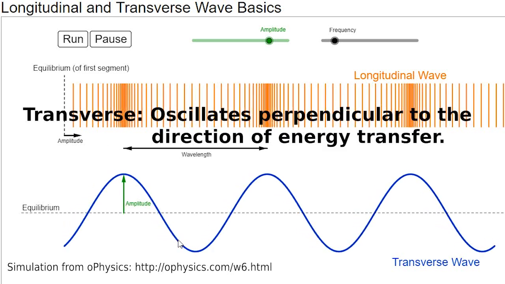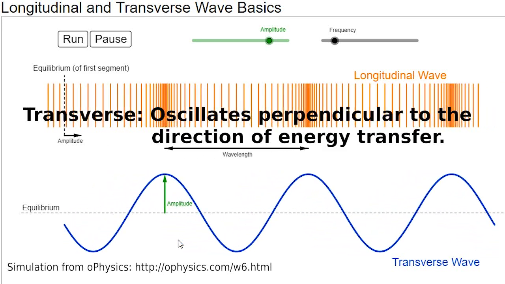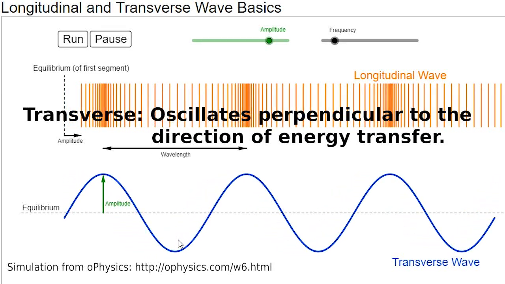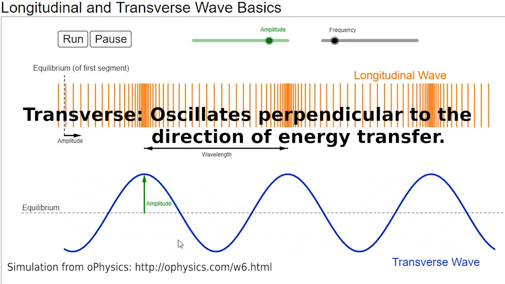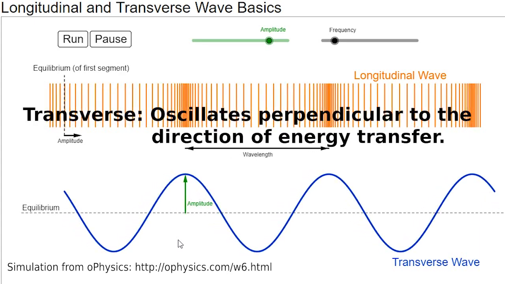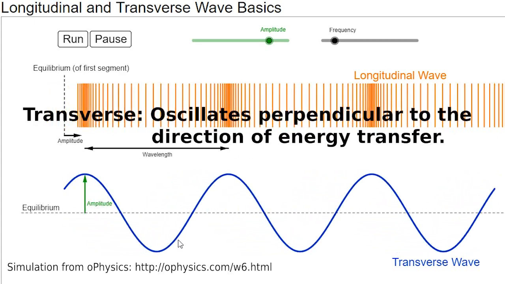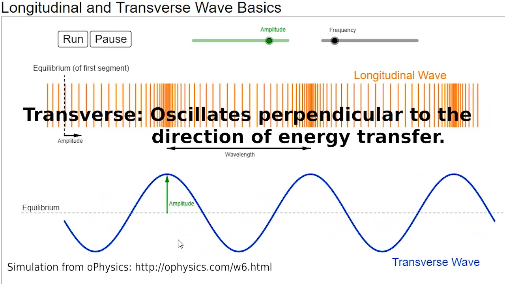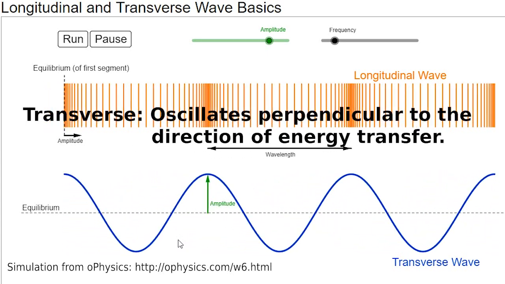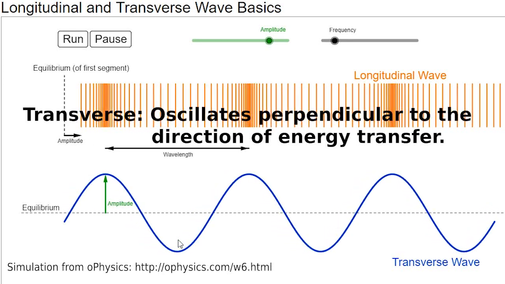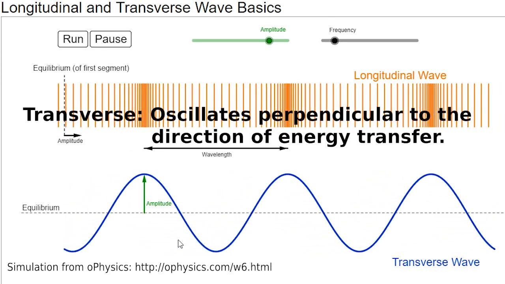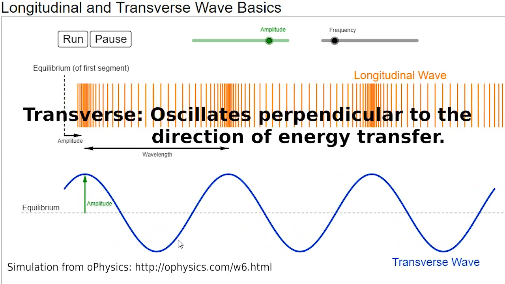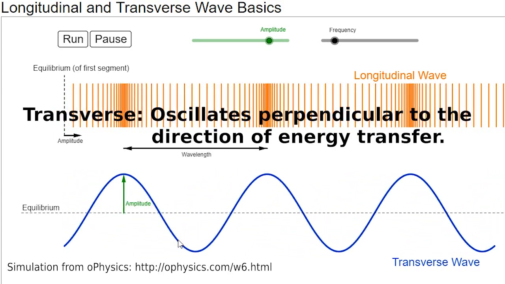An example of a transverse wave is electromagnetic waves. Light is an example of an electromagnetic wave. We'll look at other types of electromagnetic waves in a future video. Ripples in water, so waves in water, if you remember the tennis ball example I used, those ripples oscillate up and down in relation to the direction of energy transfer. They are an example of a transverse wave. A wave on a string, if you take a string and you just shake it up and down, then that's going to cause a transverse wave to move along it.